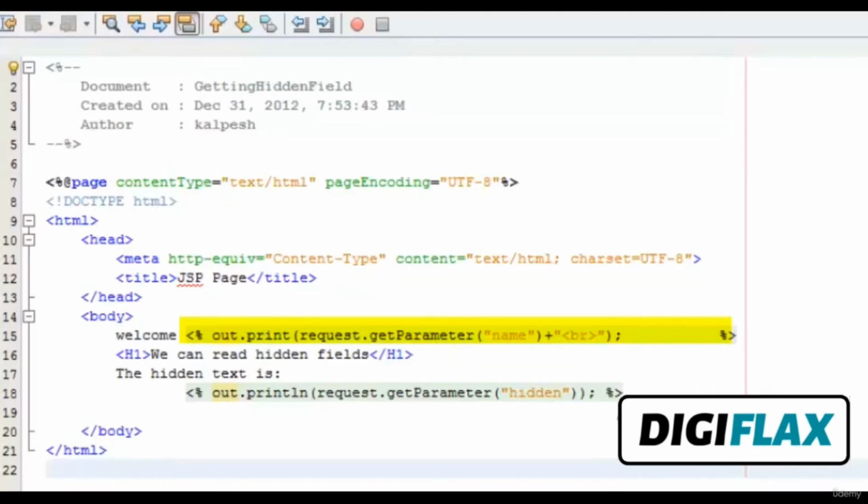The name parameter is fetched from the hidden form.jsp. And the hidden text was printed by request.getParameter hidden. That is the second scriptlet.